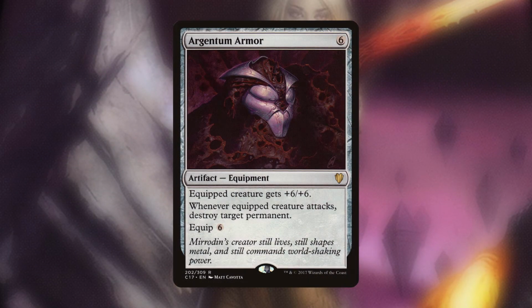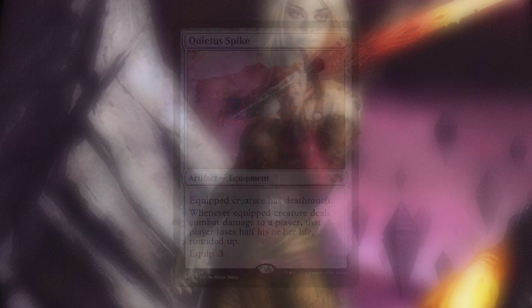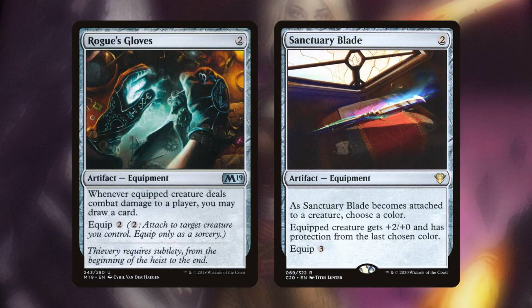Argentum Armor gives a decent buff, while also serving as effective removal to be able to get rid of blockers, lands, threats, or anything else you want to destroy. Quietus Spike is a win con, able to instantly kill creatures and almost instantly kill players, chopping their life total in half over and over. Rogue's Gloves will serve as card draw, and Sanctuary Blade gives +2/+0 and protection from whatever color you need.